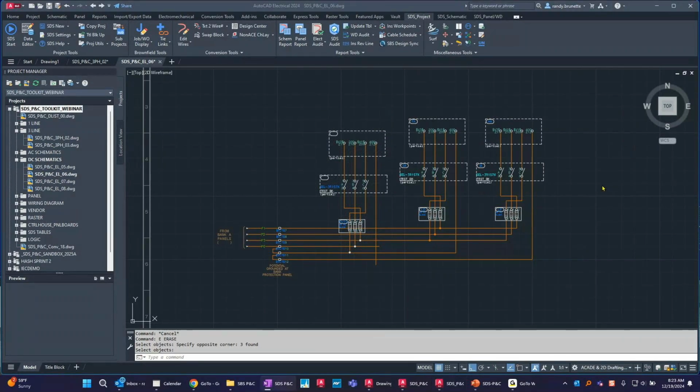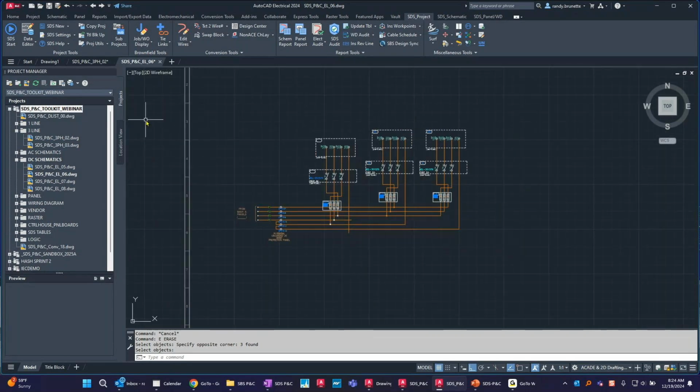Now, the next tool that I want to show you is our Subproject tool. This is a relatively new tool that we've created just for the 8.6 release, which is our latest one. I'll leave this drawing open for now, it doesn't matter. I'm going to create a sub-project, a smaller set of the drawings that I want to work with. Many of your projects end up being 100 drawings, 300 drawings, however many, and it's hard to manipulate and work with that many drawings all at one time. And also, you don't need them all. You only need the work of its various pieces. So that's where our sub-project tool comes in.